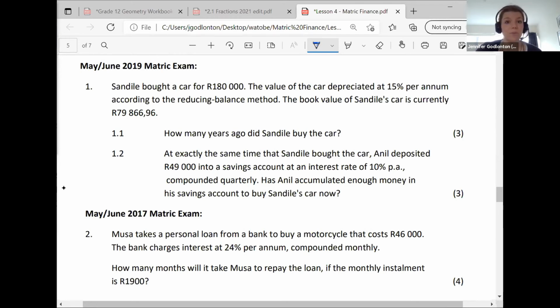And this is all from matric exams. So this is the level that you should be expecting. So give it a go. Start with question 1. See how question 1 goes. If it went fine and you're happy with your answers, give question 2 a go. Then we'll go through all of the answers and we'll see if anyone gets 10 out of 10.